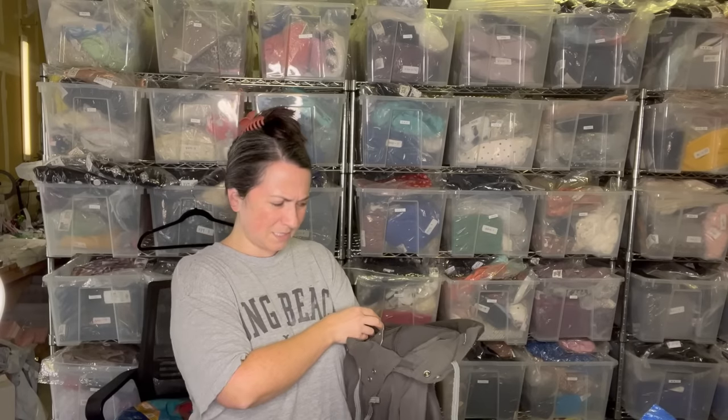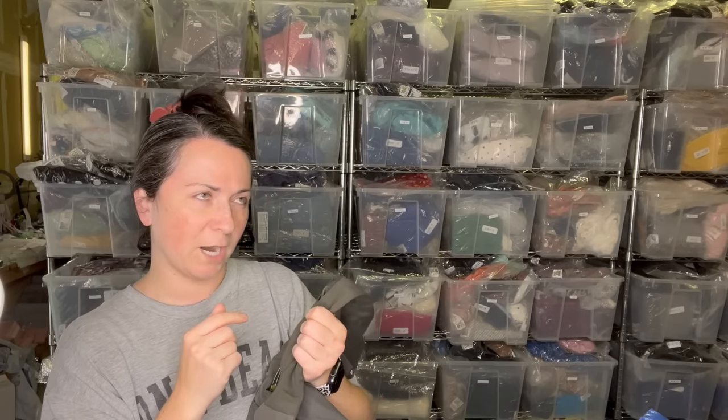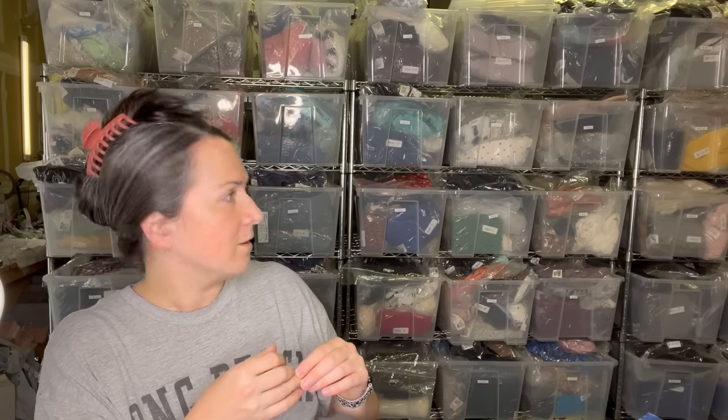Some pieces in here were given to me by new friends I met at the bins recently — I always appreciate that, it's so very kind. These are a pair of REI pants size six, new with tags. The person who gave them to me said they had just watched my video that morning. When I asked how it was working out, they pointed to their cart and had a big mountain of clothes. I said, give me some of that inspiration back! It ended up being a great, fruitful day. Everybody wins at the bins.